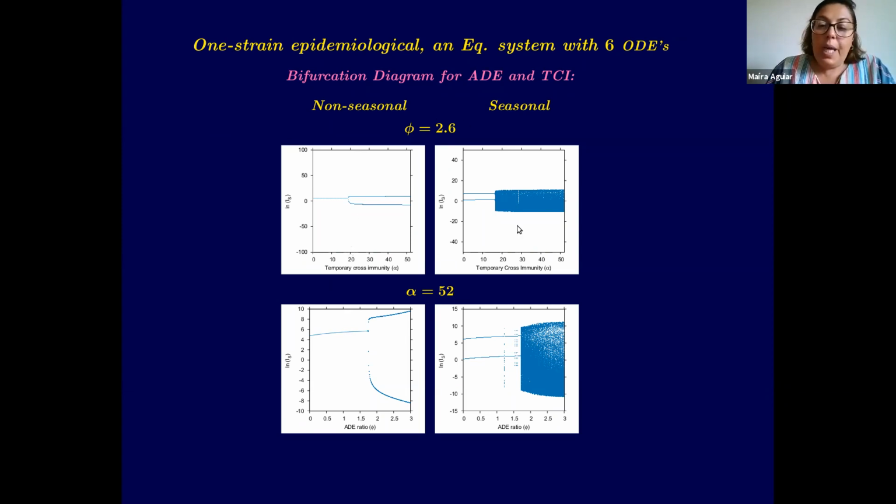but that's what we have. When we add seasonality to the system, this Hopf bifurcation here becomes chaotic behavior. And I will show you that this is correct. So please trust me, this is chaotic behavior here, deterministic chaotic behavior.